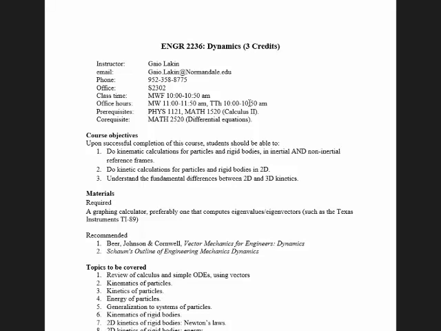Course objectives. I won't talk about that. Materials. You need a good calculator. We're going to be solving a lot of big systems of equations that you don't want to be doing by substitution. So you need a calculator where you can enter matrices and solve using reduced row echelon form. It's easy to do on a calculator, but you don't want to do it with a little solar punch, you know what I mean?